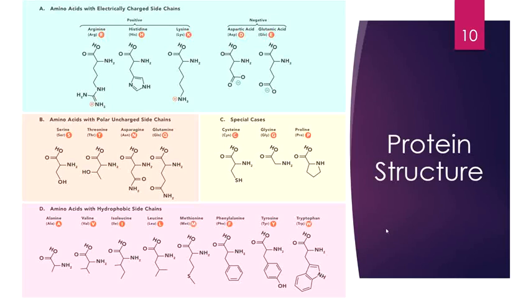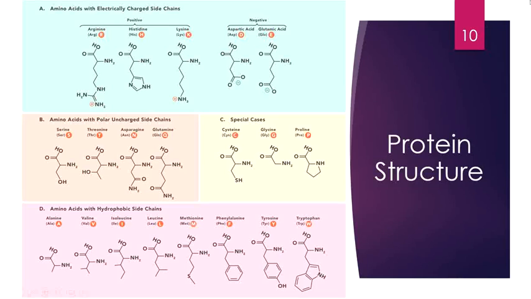There are naturally 20 amino acids, and every amino acid is different from one another, and they also have different side chains. So physically and chemically all the amino acids are different, but still there are some uniting factors. What kind of uniting factors? So we have grouped these amino acids by the carboxyl group or the amino group, NH2 or NH3. Yeah, that is there. But not that group, I'm talking about the side chain, the R group. And these amino acids are further classified according to the side chain.